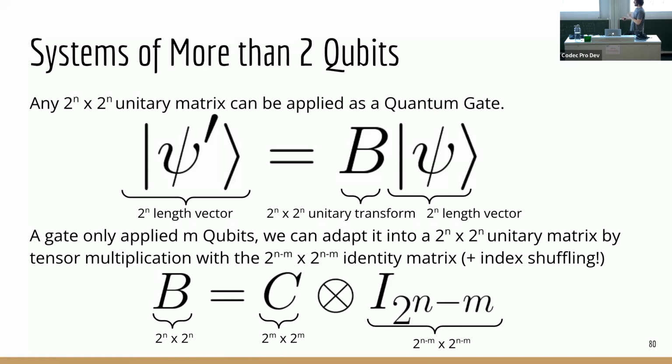And again, if we have a smaller quantum gate that is really only used for a subset of these qubits, then we can use the same tensor product multiplication rule, where we take the tensor product of our initial unitary matrix with the identity matrix to scale things up to the appropriate degree. There's also some index shuffling that you need to account for, but I want to make this general idea clear: there's a mathematically sound way that we can think about quantum gates operating on only a subset of qubits in a larger system.